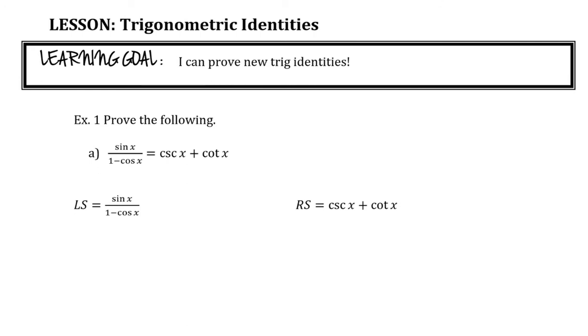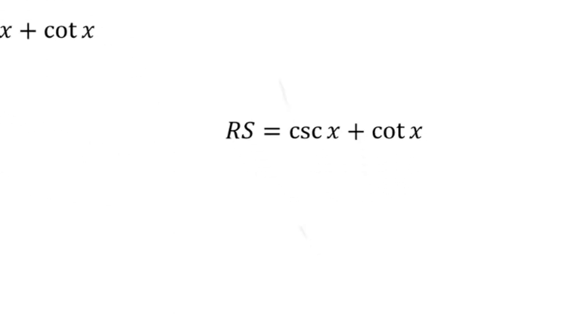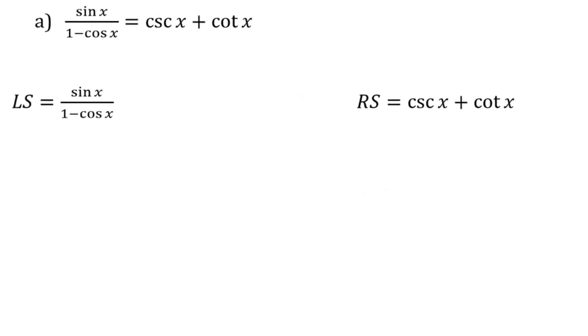And really, it's all about observation. It's all about noticing what you have and knowing what tools you have at your disposal and deciding which tool to use. Okay? So let's get into this first one. We've got a left side and a right side. One of the main ideas that I often suggest people keep in mind is that you look at both sides and you decide which one is more complicated, and you start on that side.